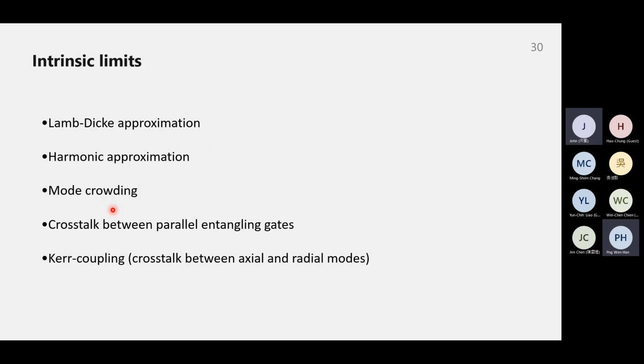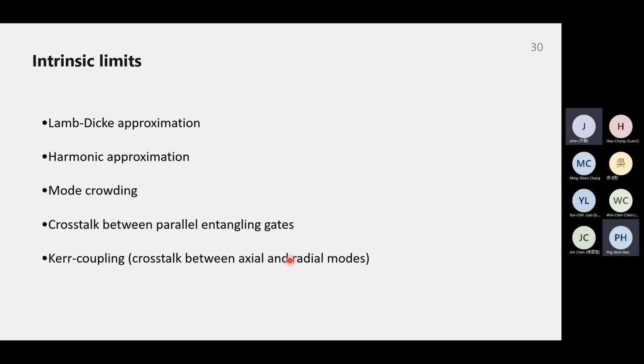And the other problem is mode crowding. This is a scalability issue. When you put more ions in the system, you will see the spectrum get narrower and narrower. The gap between two modes will become close to each other. So, like I said before, if you want to excite a certain mode, it won't be possible because the neighboring modes are also near resonance with the frequencies. So this is the problem with mode crowding.